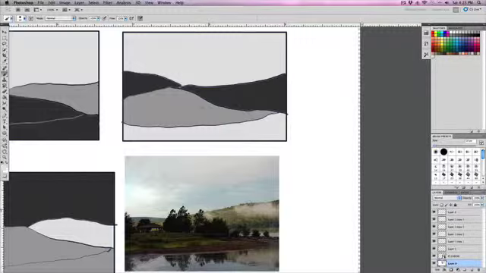So if I was to do these trees, I wouldn't choose a straight black dark and start painting a dark tree on top of there. Remember, I want to stay in my mid-tone range, but I would make them a little bit darker than this foreground area. Let's get it even a little bit darker from there. There we go. So now I've got my trees that I can work with, kind of blocking in the area. And if I see that, hey, this doesn't work out, we can move around with that.